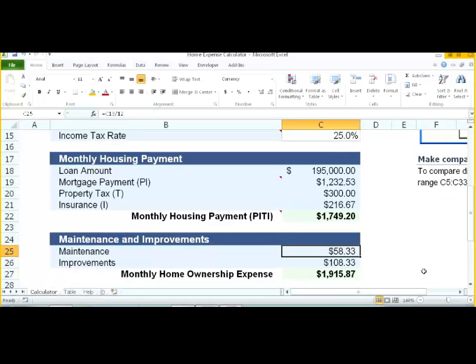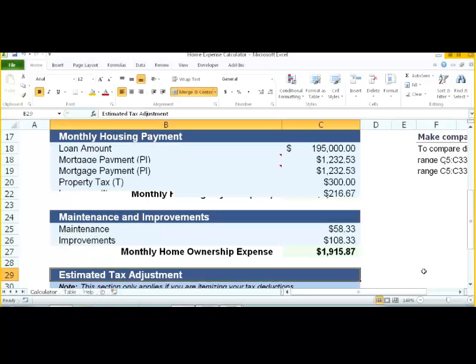Okay, then the other costs. That's just your payment. Then you take your monthly costs for maintenance. They took the yearly amount divided by 12, same with improvements. So there's your monthly home ownership expenses, your payment plus these. This money you don't necessarily put away, but you're going to be spending it somehow or another. You're not going to do yearly stuff. You might do something every 3 or 4 years, and then it would cost 3 or 4 times as much in terms of the budget.